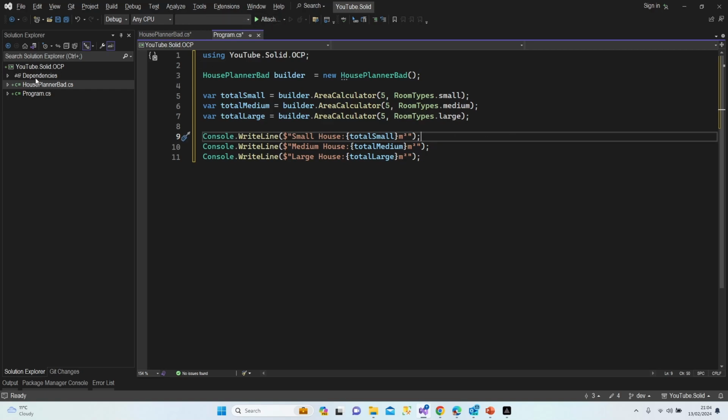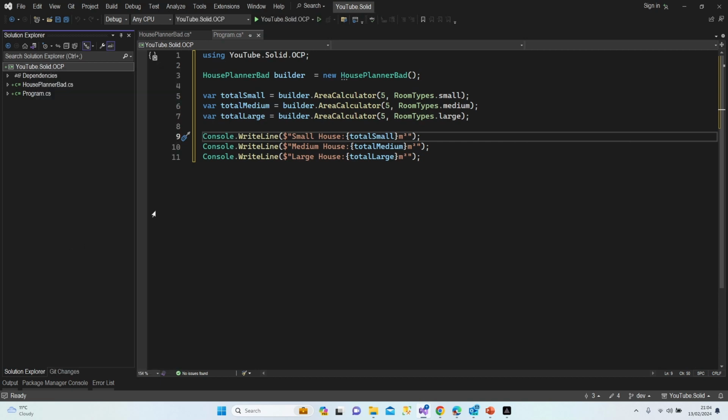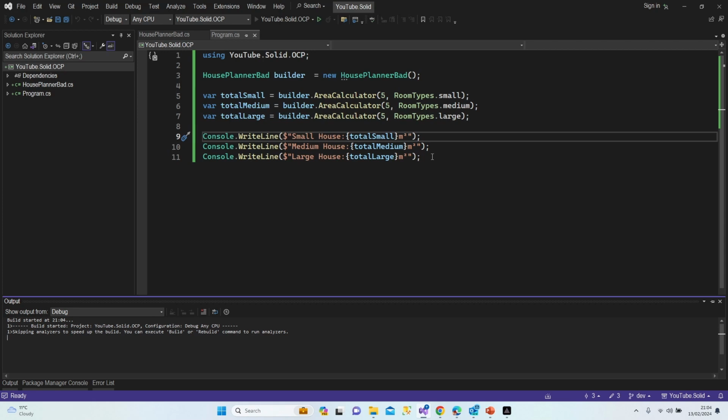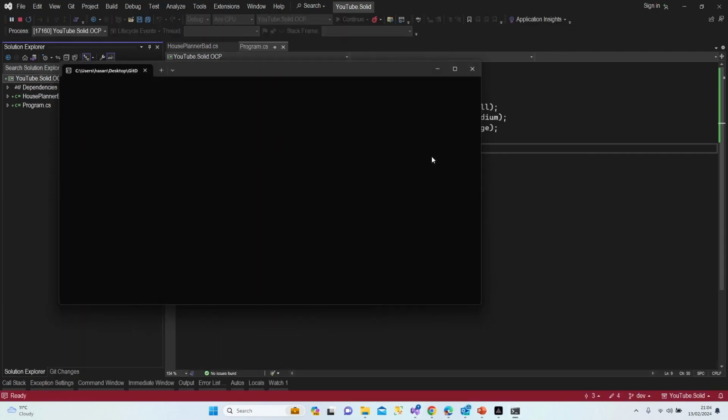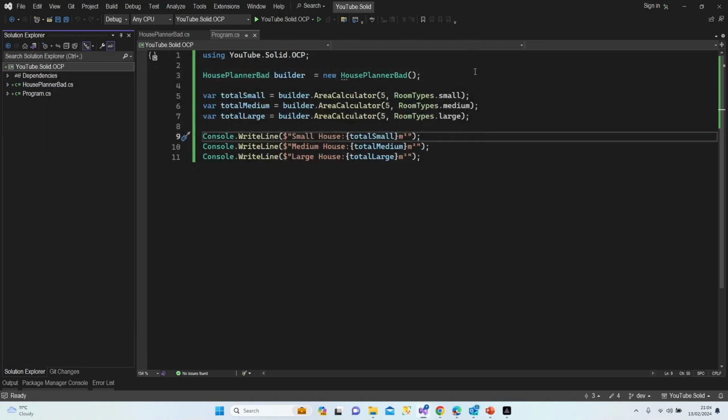Let's have a look at our application. Set as startup project. Let's have a look at the result now. As you can see, this is the result of our building calculation. Perfect. Now, why is it a bad example? Just imagine your client using this application to calculate their building area, but they want you to add another feature for X large house. So what are you supposed to do then?